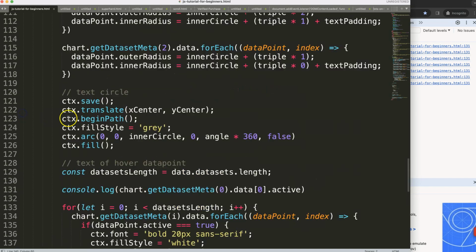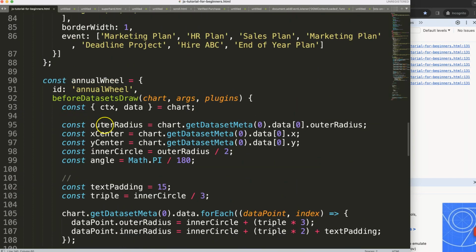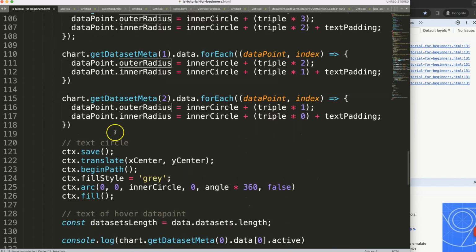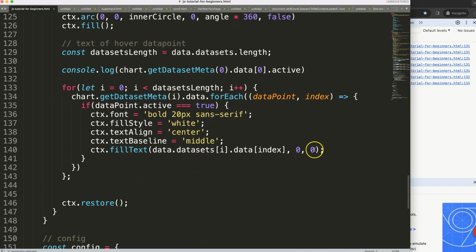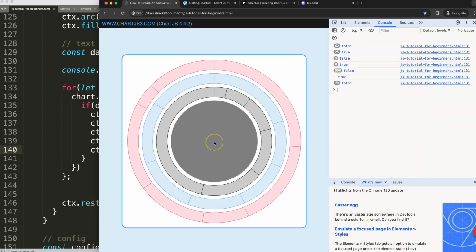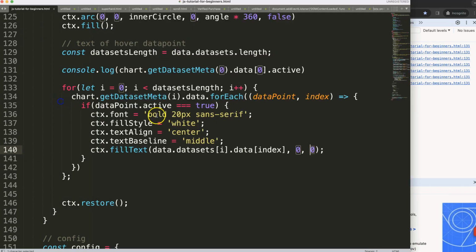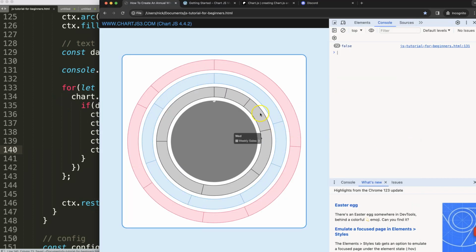Basically, it is the inner circle radius we calculated, the outer radius divided by 2. So we could just say 0, and then I need to go up. If this is 0, going down is increasing the value, but going up is a negative value. So that means we say minus inner circle, and let's see where we get positioned.